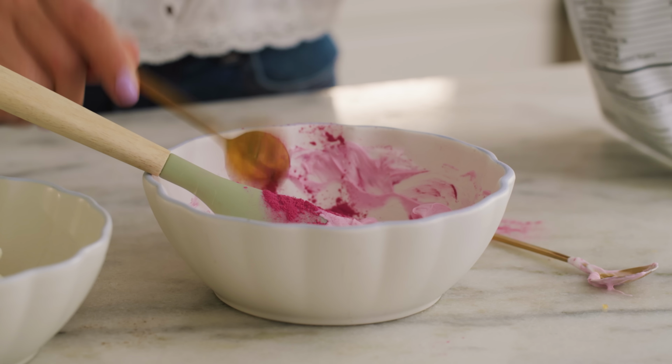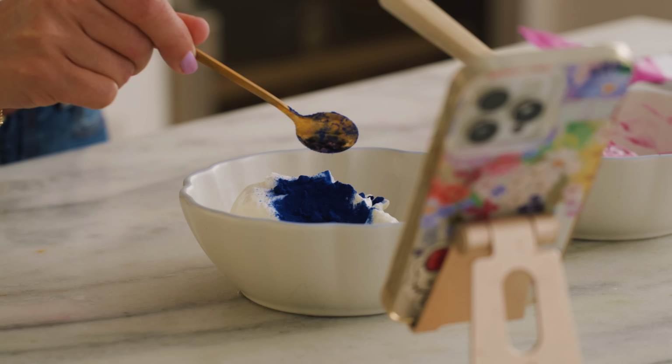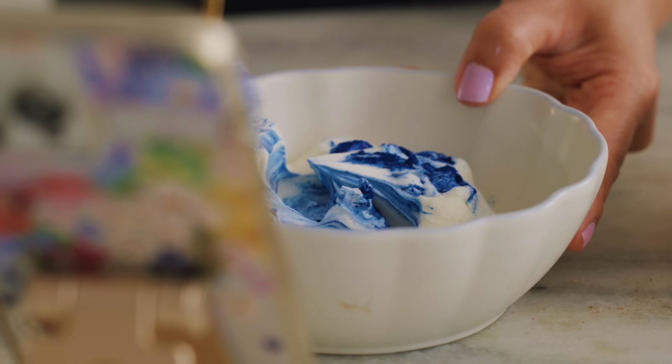I feel like we can add a little bit more. I want it pink. Oh yeah. Now let's add our blue spirulina. I want this blue. Oh, that is so pretty.